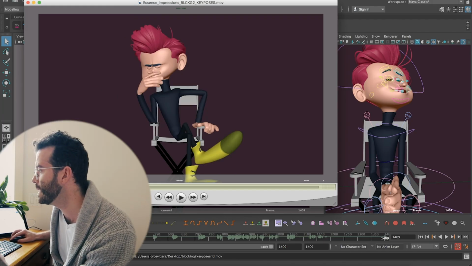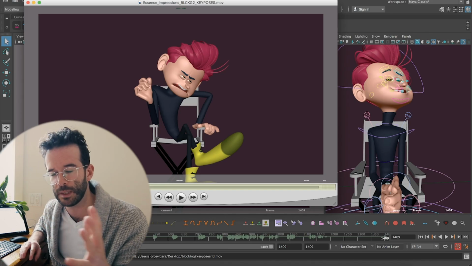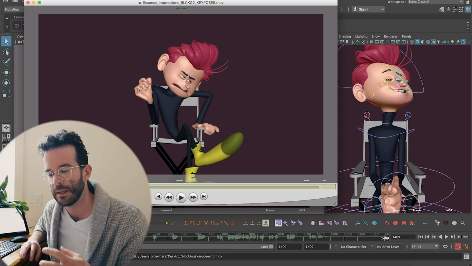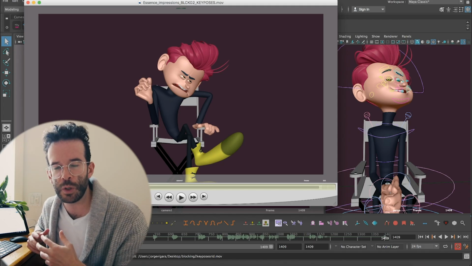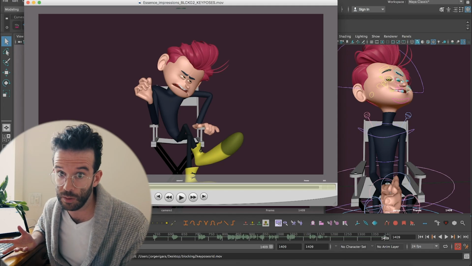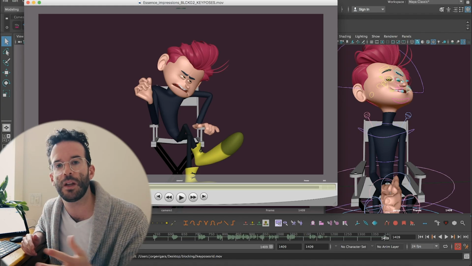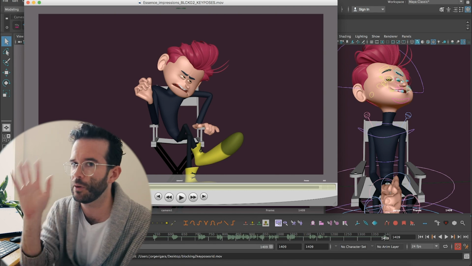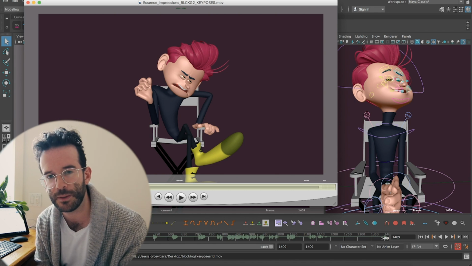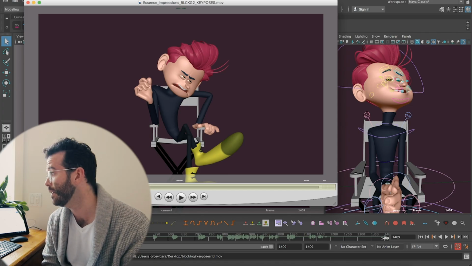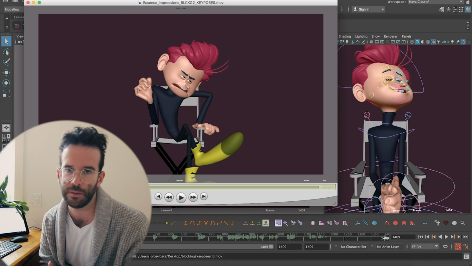So it's important that if you're going through your shot and starting to add breakdowns and new key poses here and there, and you see that the core pose you are working with, or about to work with, which is the golden pose, can still be improved, spend some time and try to make it better even before you start adding any more breakdowns. Otherwise, at the end it's going to be more difficult to do so, or you're going to forget. It's going to stay there in the back of your mind. So do that as soon as possible.